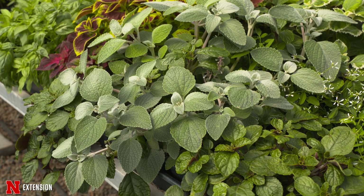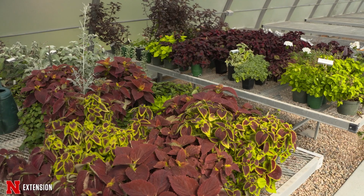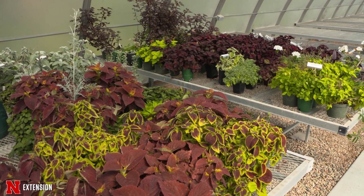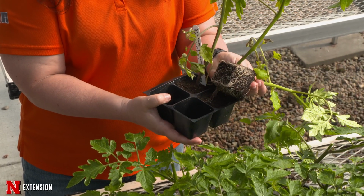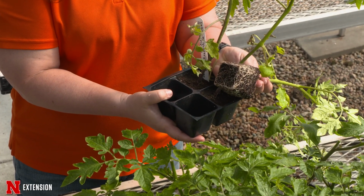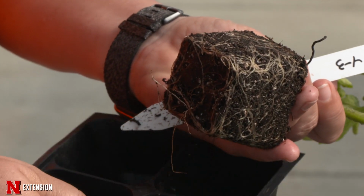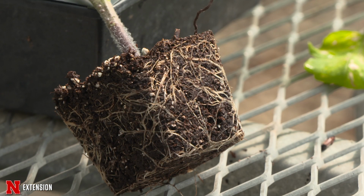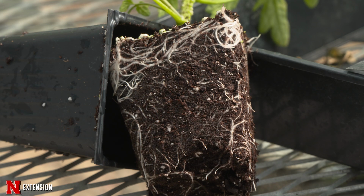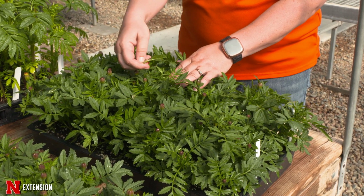The first thing we had to do was, these plants have grown up so quick and so wonderfully, and we were really excited to get the 2021 gardening season started. A lot of them have outgrown some of their containers. So in order for them to keep growing and doing well, we actually transplanted them up into bigger containers. As you can see, these roots are a little root bound, so that was why we moved them up into bigger containers. We were actually having to water them almost twice a day in this greenhouse, especially when the greenhouse was warmer.